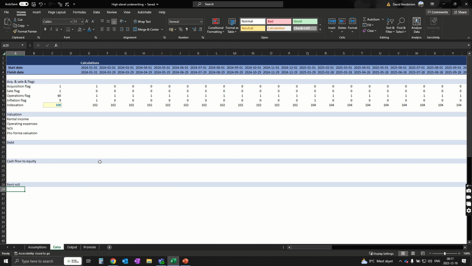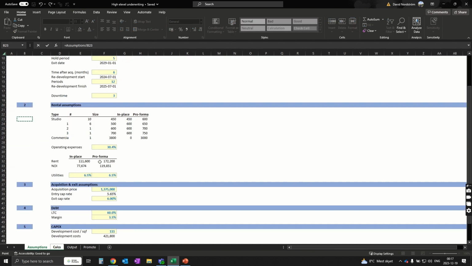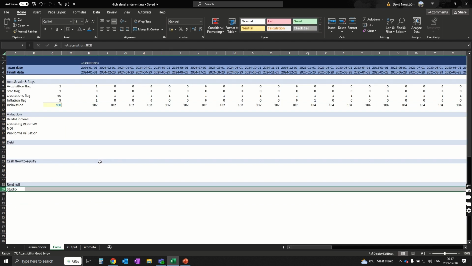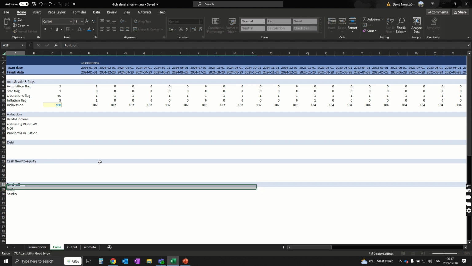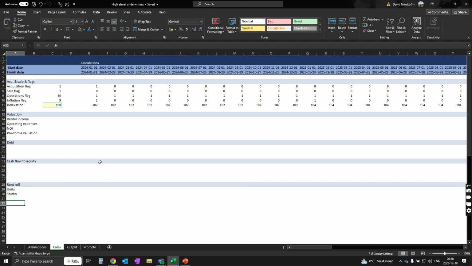Let's start off by doing these different kinds of units: studio, and whatever else they have, like the commercial stuff. We'll have to have the flag here.